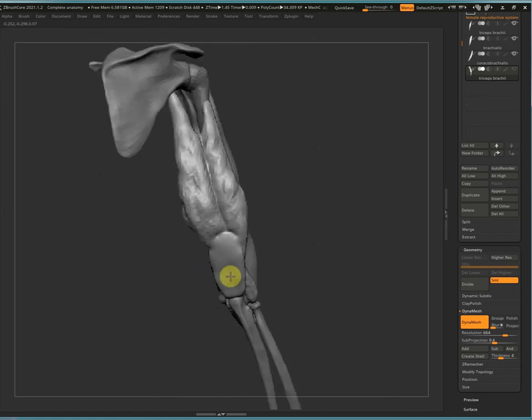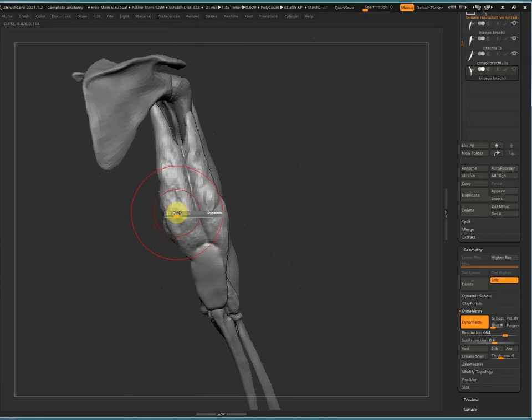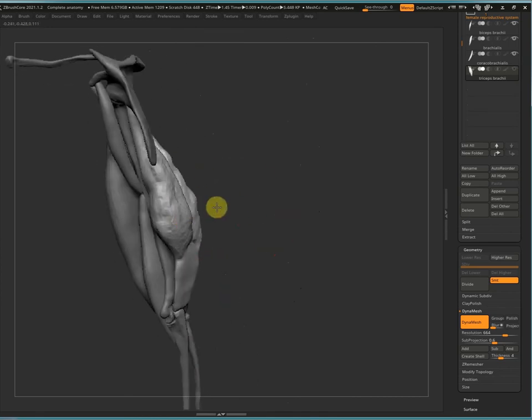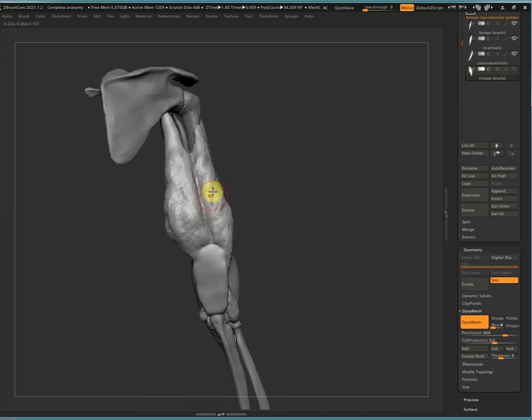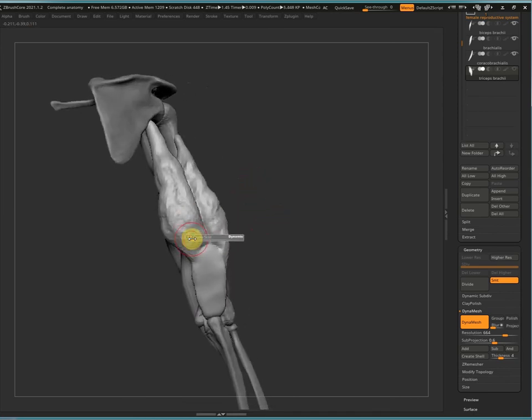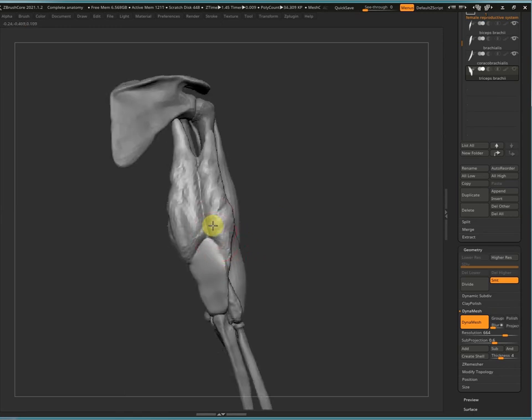Once you have the two heads, we can just come in. So that's the long head. Slants us down a bit, so it creates the shape to it.